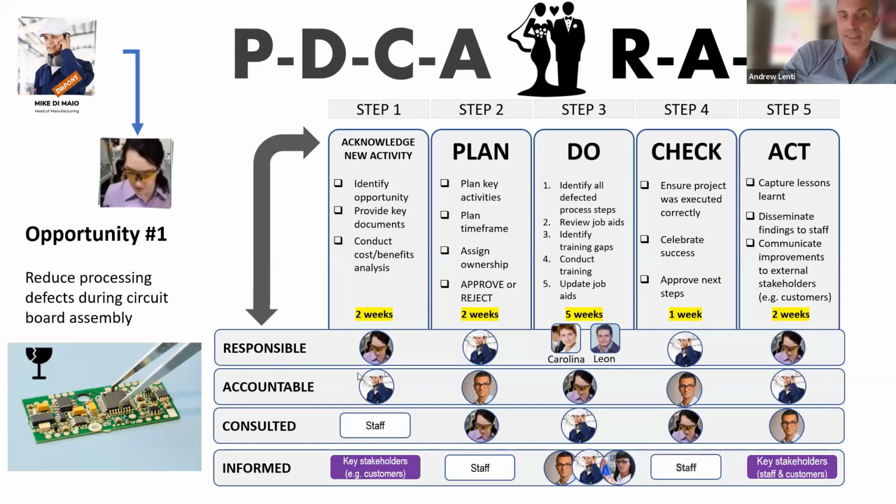So there you can see there's Mike as the accountable party, acknowledging that there's an opportunity. Anna's driving it with the information she gets, working hands-on. But then once they put together a nice business case, it goes up a level. And there's Samuel, the head of the company, taking accountability. There's Mike telling you what activities are going to be done, what's the time frame, and who's going to be put on those. And as soon as he puts a convincing business case in the steerco meeting, they're going to agree to that. And once they agree, you can see there's Anna and her best staff members carrying out steps 1 through 5 in the do phase.